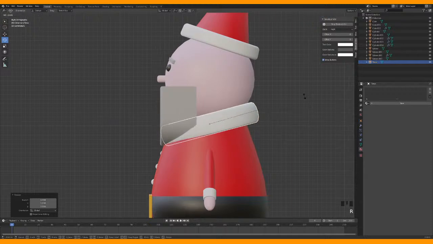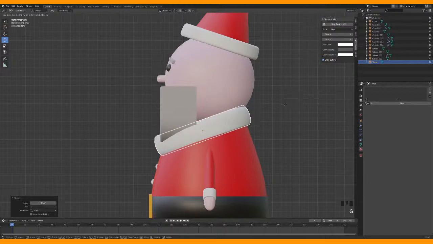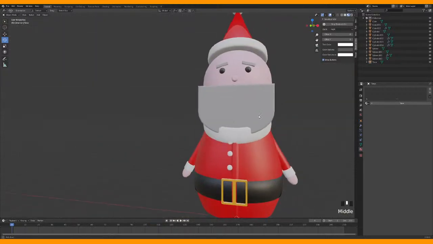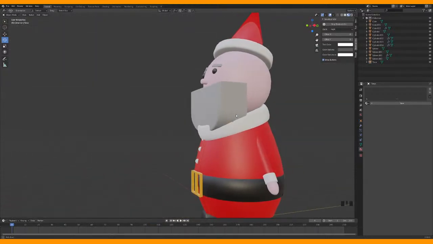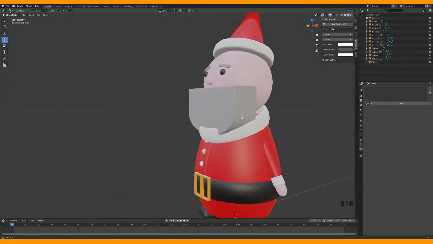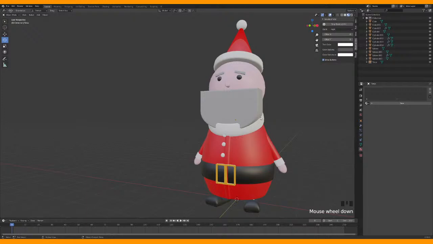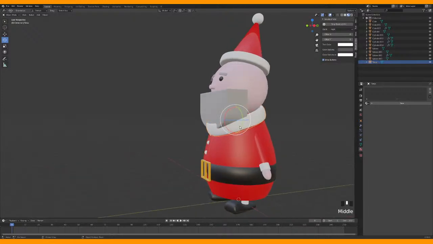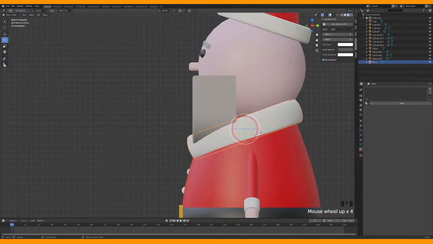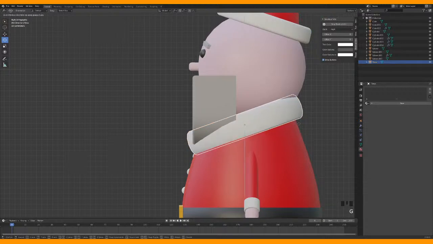And let's rotate it and see what happens if we bring it down that way. Then this way, then the beard should go on top of it. What do you think? But this is nice. The only thing is that it intersects with the button.